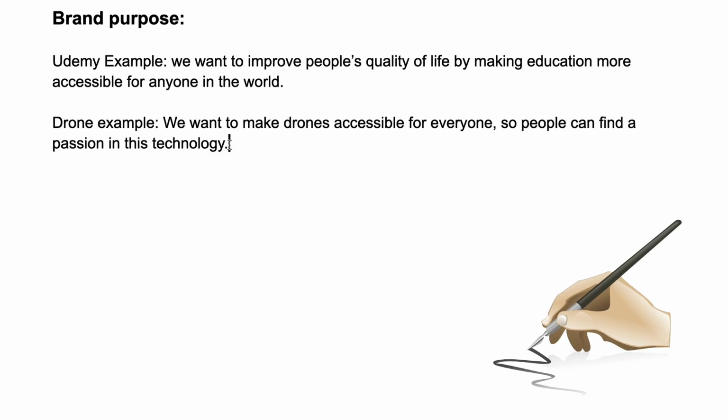So employees can get behind such a purpose, and potential customers, if they've been really curious about drones but haven't been able to afford them, then of course they might appreciate that you want to make drones accessible for everyone so that they can find a passion in this technology, because a lot of people are curious. Very often curiosity is a step right before passion, so this may resonate with many people. So these kinds of purposes can really attract potential customers and get a lot of them to become champions of your brand. But let's say you're not working for Udemy or drones.